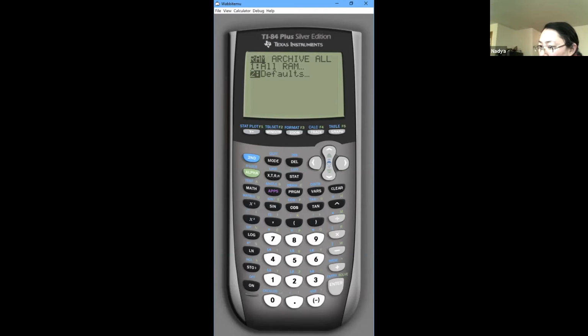Yeah, we're basically going through the same steps that we did at the beginning. We're just going to change the little bit at the end. So you should be seeing it right now. Do you see that memory? Number 1 all RAM and number 2 defaults again. So I press number 7 and it says all RAM. And what do I need to do? Now you want to go to number 2, defaults.